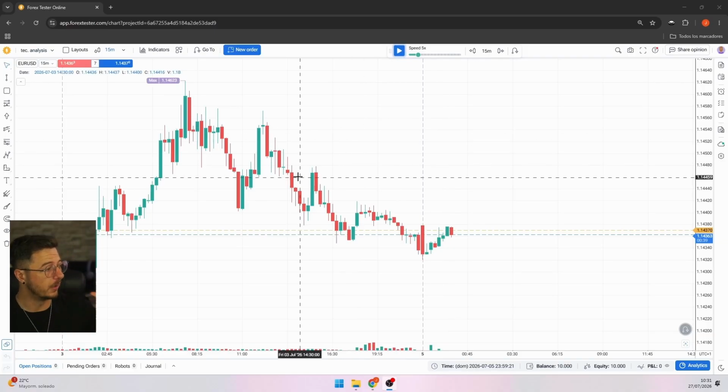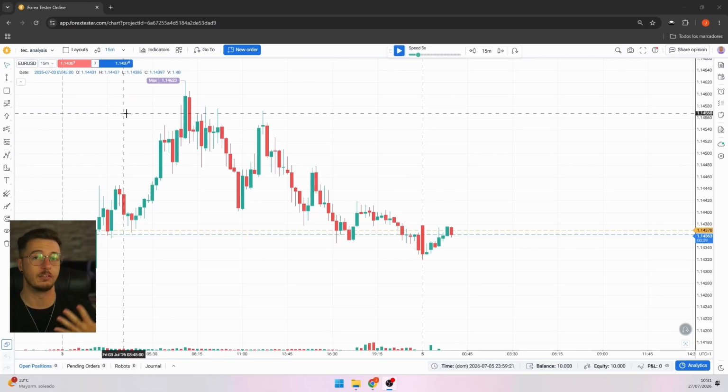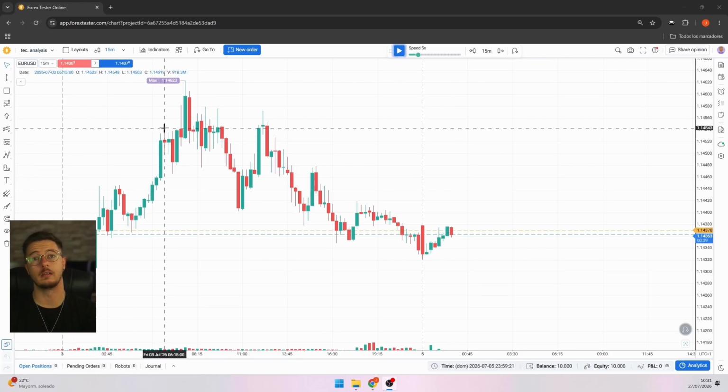We are in a complete fresh chart, and in this case I've picked the euro against the dollar. And this is the reason, because I live in Europe. So when the London session opens and all the euro exchanges open, then obviously I'm going to be interested in trading in that session, because there's going to be more volume. And if there's more volume, that means I have more opportunities to actually get a good trade.